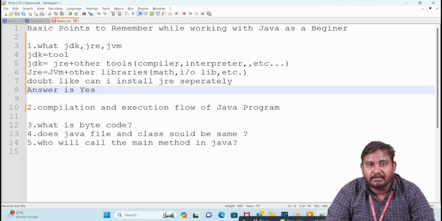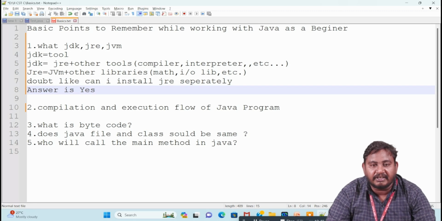So if you want to develop and test an application, JDK is required. But as a customer, an execution environment is enough for me, because if the application is working fine, that is more than enough.